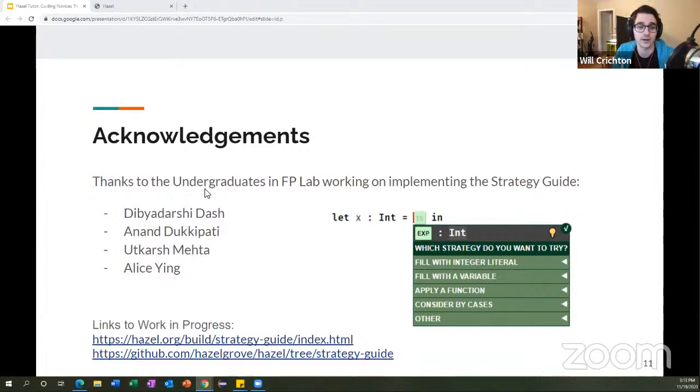It would be interesting to think about if there's any way in which you could incorporate higher order elements of strategy. This gets a little closer to the tutor we saw earlier today, but what would it mean to incorporate higher order elements of strategy or decomposition into the tutor, as opposed to just individual language constructs that someone could apply? I don't know if y'all have thought about that at all.